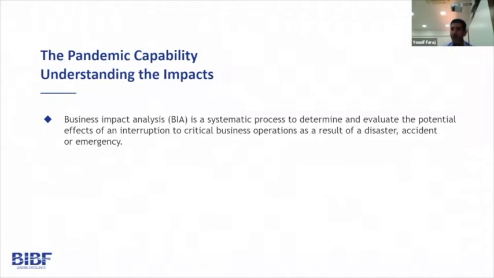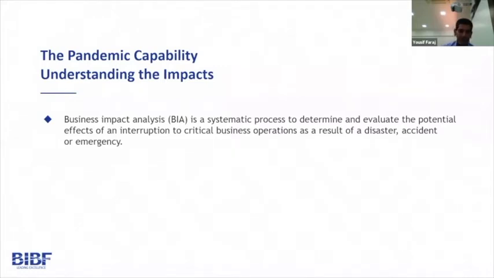But who will evaluate? The organization, the department. I'm working in the marketing department. In a normal situation, we are running 20 business processes. But because of this pandemic, we cannot run all 20, because 50% or 70% of our employees are not within the organization. They are working from home. Therefore, they cannot access all the resources, maybe only 50% of the resources. Maybe I'm alone and have specific capabilities. Therefore, I need to link all of these with the critical business processes that I am producing. Out of 20, we need only one or two business processes to ensure that we are serving customers, so that the customers can still get our services at a minimum level.